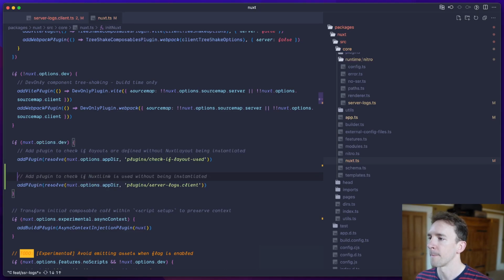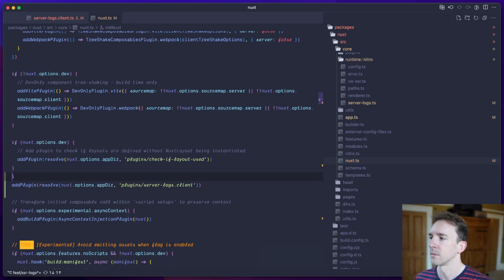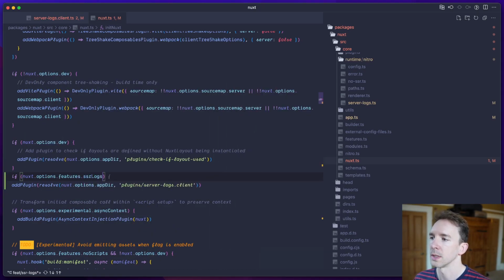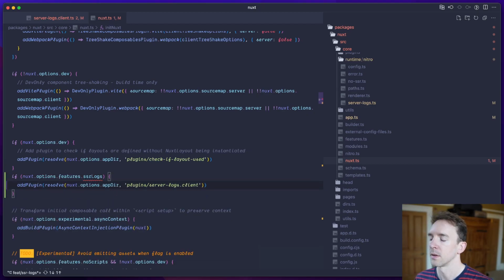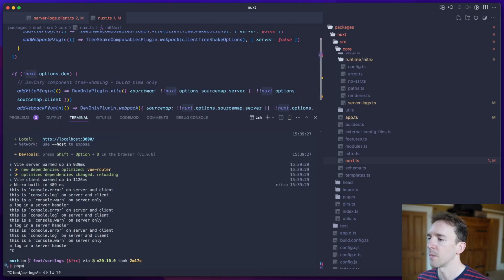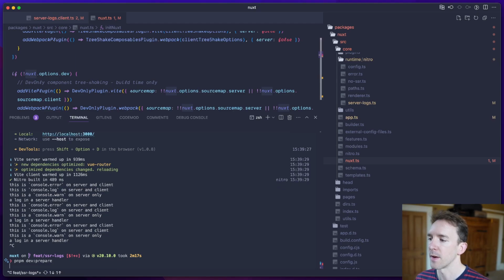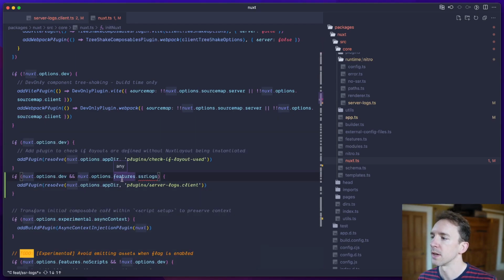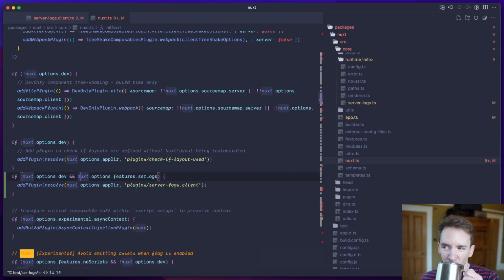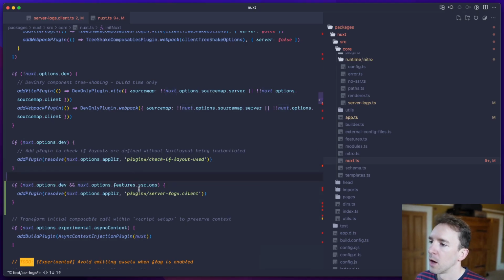If nuxt options, experimental features, SSR logs, then, and that really has to be, we really don't want to enable that otherwise. You'll notice there's a type error, and that's because when we're making changes to the Nuxt schema, you have to rerun dev prepare, so we update it in our stub types.